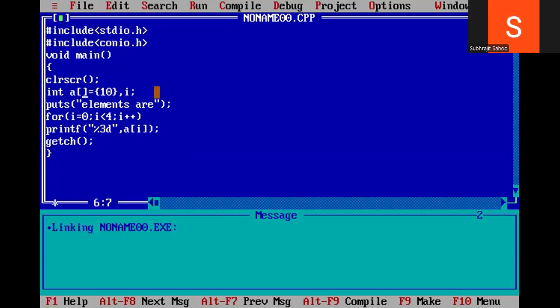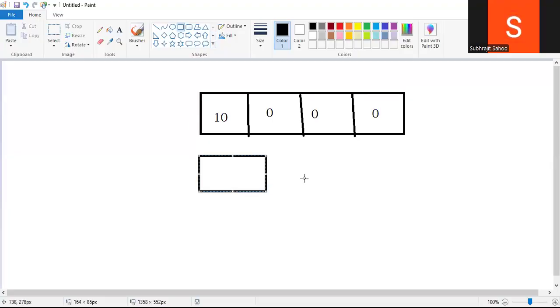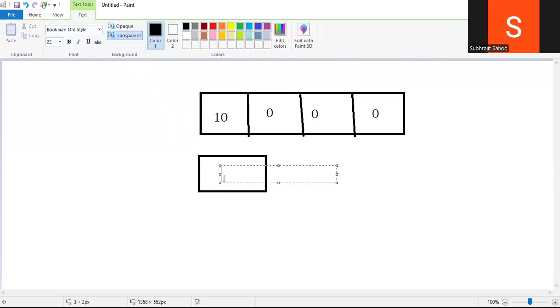Right now 10 is the one element, so the size becomes 1. That means only one cell will be created, and in that one cell 10 will be stored. But observe the program here. What is the program saying? Observe.